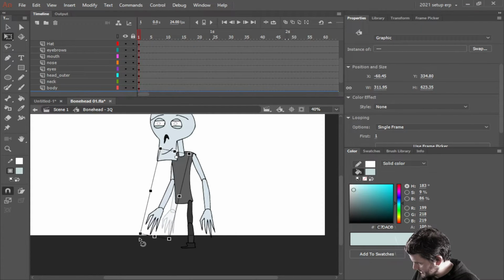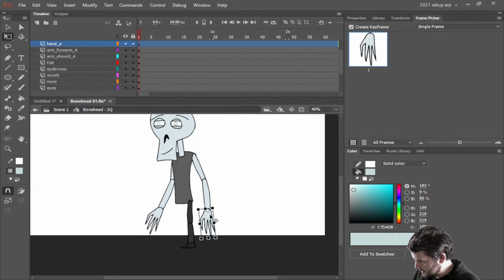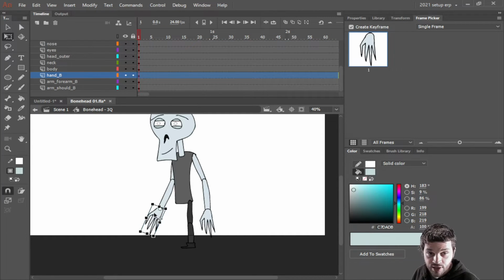When I'm in the frame picker, say one of these is a closed fist from the front, one of these is a closed fist from the back. I'd put the front here and the back here, or vice versa, depending on which side you think is the front of your hand.